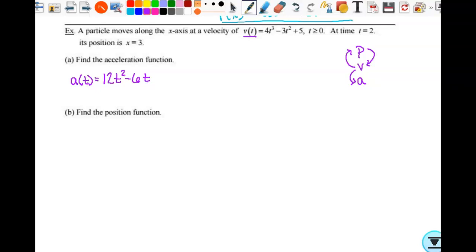So we want to find the position function. Okay? We have the velocity, and we want position. We usually don't use p of t. Do you remember what letter we use for position? It's actually s. I'm not sure why it's s. S of t is position. You could use p of t. It doesn't really tell you what to use, but so I want s of t. That's my position. That's equal to the integral.